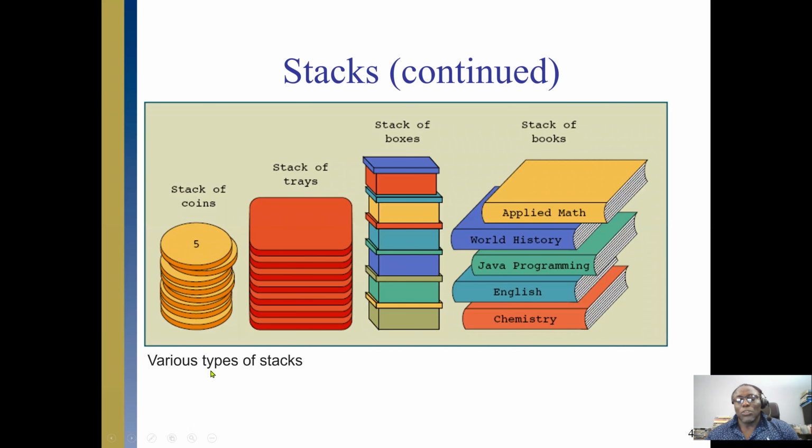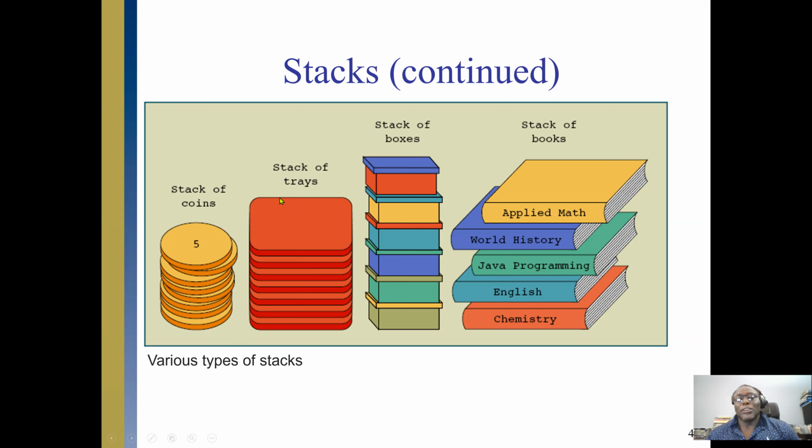So let's see one example of stacks here. In the real world, we have a stack of coins. We have a stack of trays. Now, if I want to pick any coin, we can pick it anywhere, but we have to move the top up a little bit to pick underneath. But in computer science, stack implementation means if I want to pick the last coin, I need to remove all the coins on top of it. If I want to remove the second coin, then I have to remove the first coin before the second.